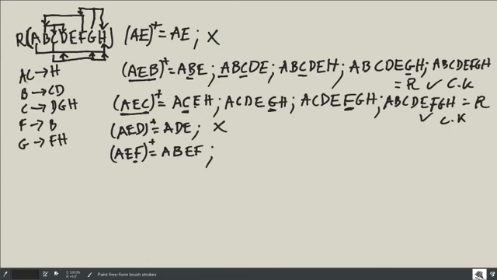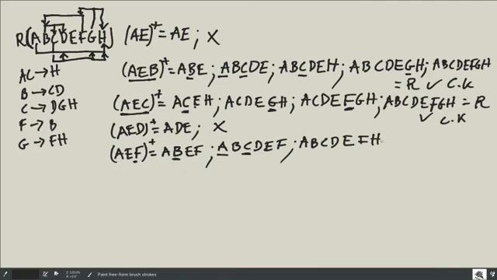Let's start from the top. I still don't have AC, but now I have B. And B takes me to C and D. So A, B, C and D, now E and F. So let's start from the top again. AC takes me to H. Do I have AC? Yes, I do. AC. Now I can find H. So A, B, C, D, E, F, and AC takes me to H.